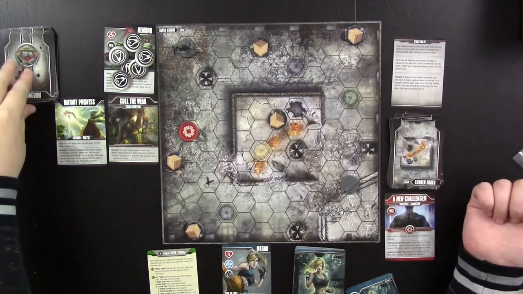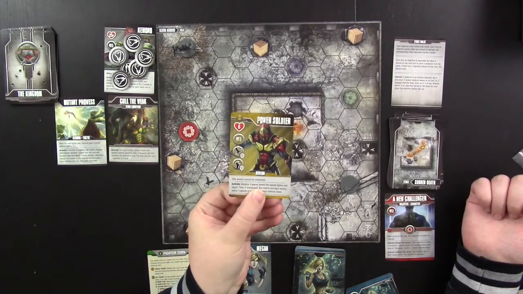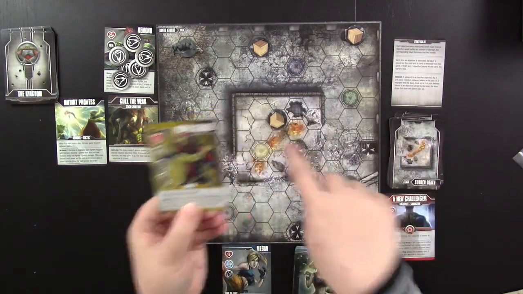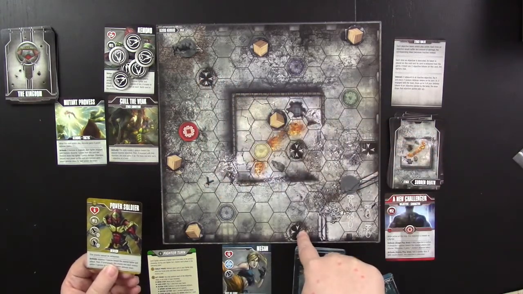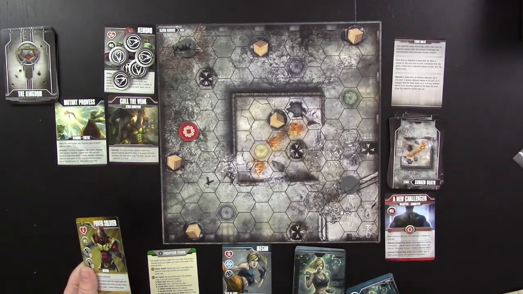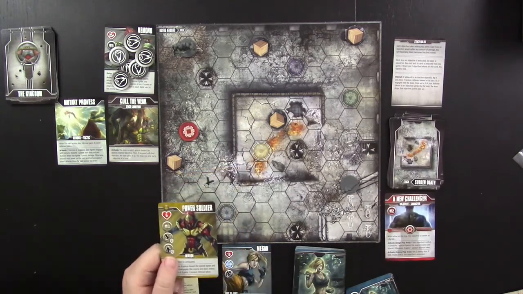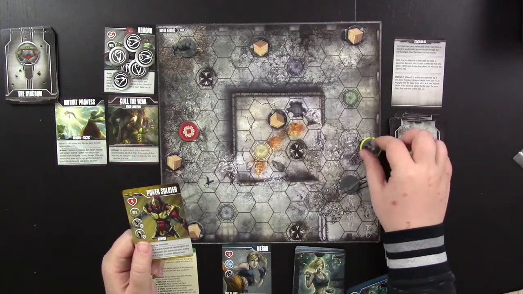All right, so let's draw. Okay, so we have drawn a power soldier. He's a minion, and he is going to spawn in one of these entry points on the board. So see how these little points have the arrows? This is how you know where minions can enter the board. And that's because minions always come in on the entry space that's closest to your fighter and that is unoccupied by another minion. Also see how he's yellow? That means that we are going to take the yellow power soldier and we're going to put him right here.